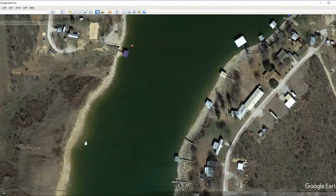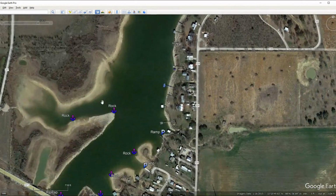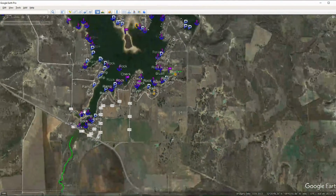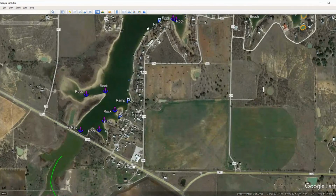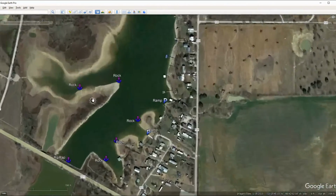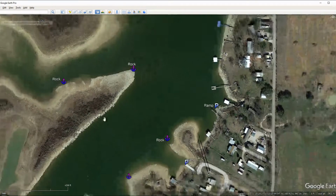You get down here and you kind of lose the rock. There's not much going on in the back of this. Now as you pull back, I'll show you guys where I'm at. I'm going down that first long stretch here. We're over here by highway or Farm Road 2214. So as we get over here, we get off this point. This point looks like it could really be good. And then on the back side of it, you've actually got some harder spots back in here that you could check out. Really cool little area.